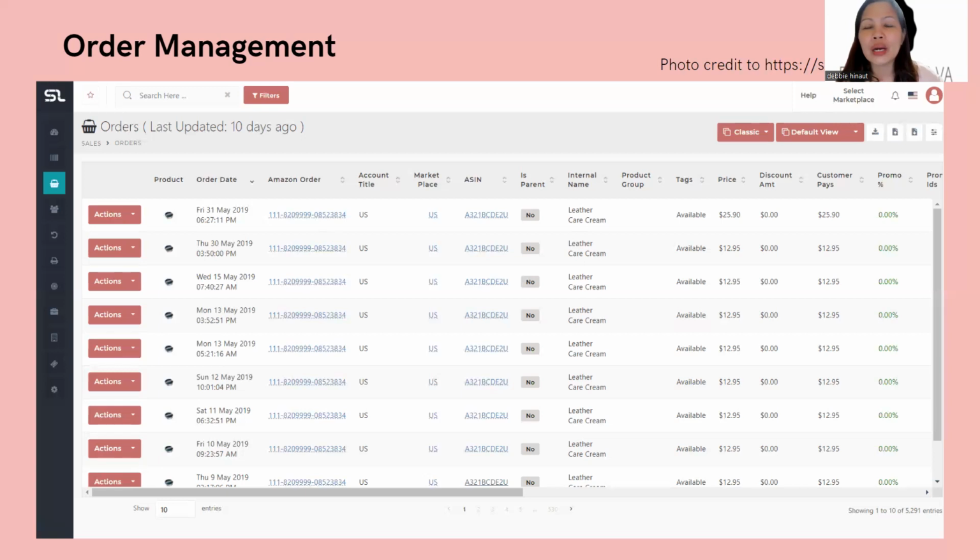So based on our experience, etong sales velocity na to, hindi siya consistent because of some promo dates or promo days like Black Friday, or Valentine's Day, mga ganon. So may effect on the sales.